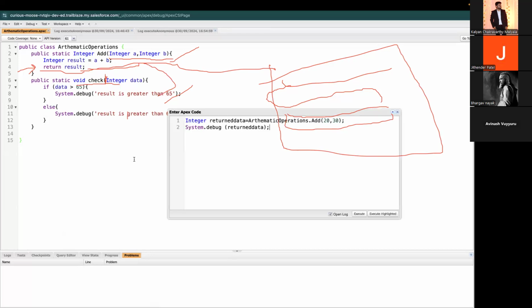What should I write, sir? Okay. Now here, same. Call this check function. How will you call the check function directly? In which class is it? Arithmetic operation.